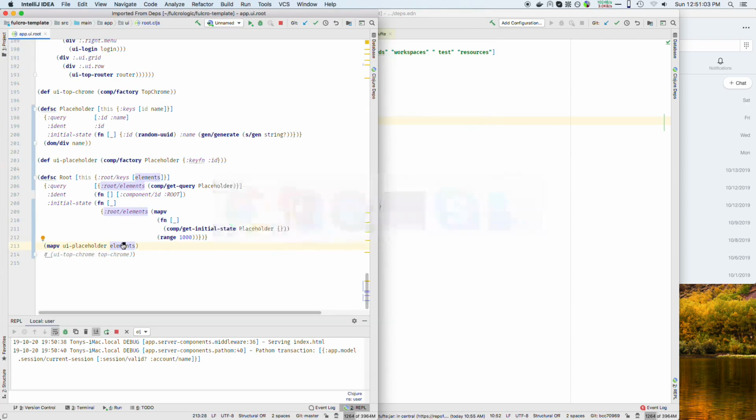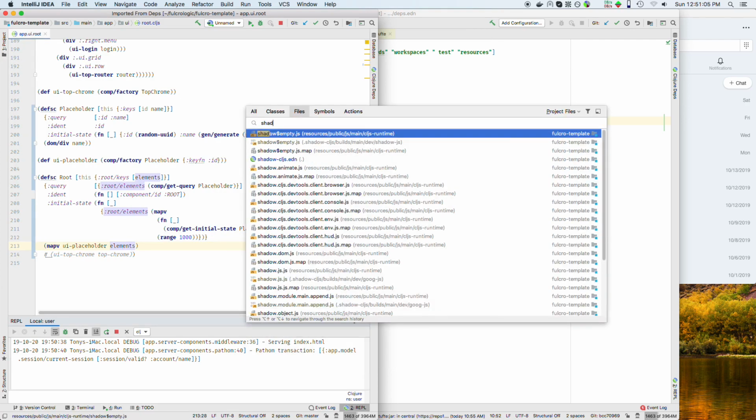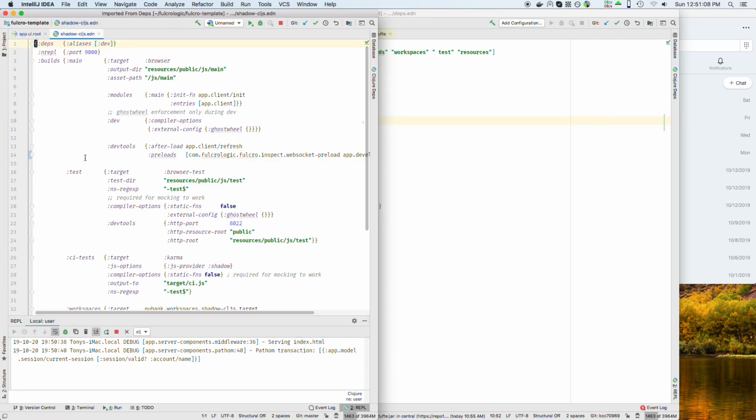The other change that I made to the template to get this going is in the shadow-cljs EDN file. I went to the main build and I changed this to use the WebSocket preload because it's a little easier to deal with the Electron version of the app as opposed to the Chrome extension. So this just keeps everything a little easier to deal with. So I changed the preload from preload to WebSocket preload, and then I can show you how to run the Electron version of this. Okay, so that's all that's going on in the template here. I'm just generating a project that can connect to Inspect and perform badly.